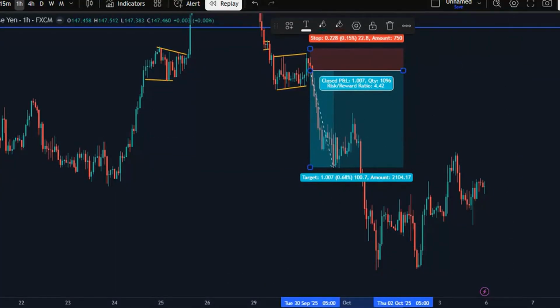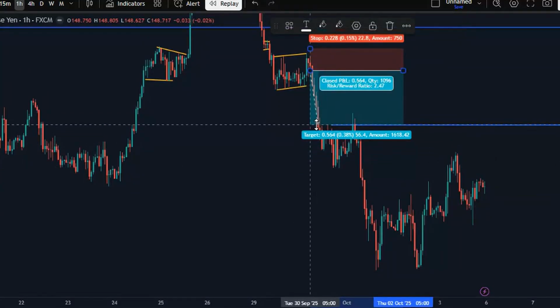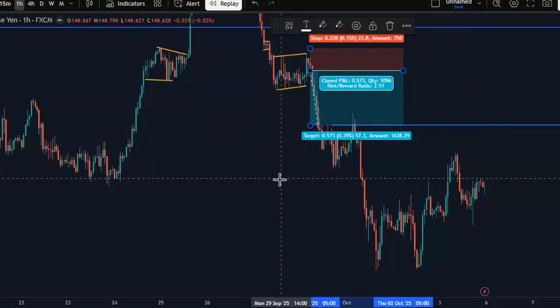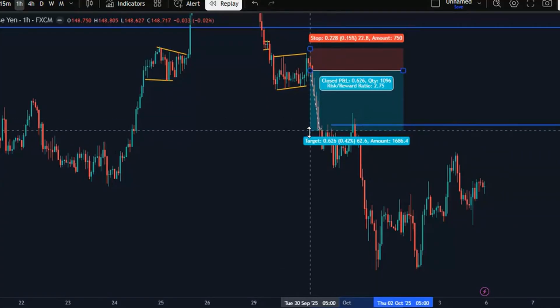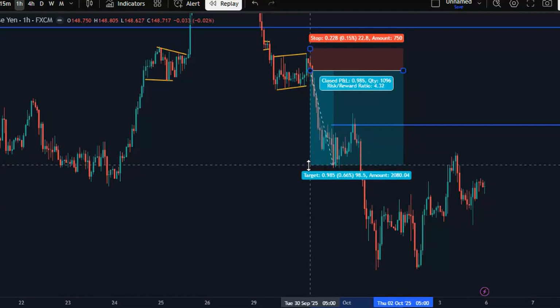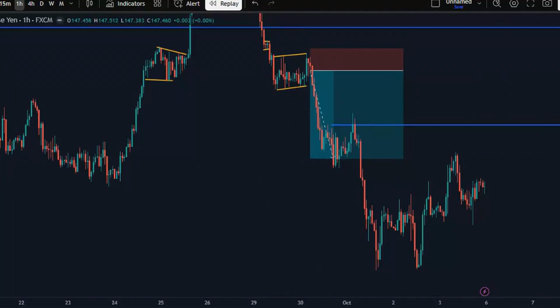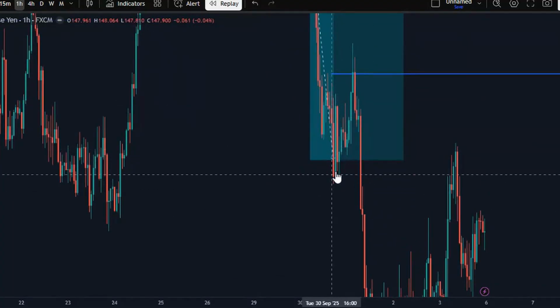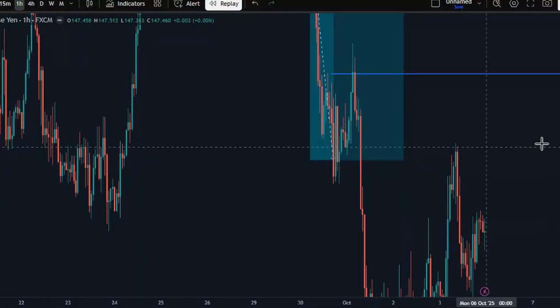Then I moved my stop loss just above over there, which was technically 3 point something, I mean 2 point something. And then after seeing that, I just looked at the price for what it is, and then after seeing again we saw that retrace candle, I just went a little bit aggressive into that, and technically I just moved to 4%, which was roughly over here. Yeah, over there. So after we closed over there, we technically closed with that one, and I already locked in 4% at that particular stage.